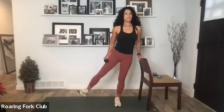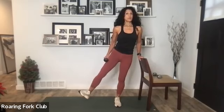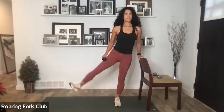So you're really slowly squeezing the inner thighs together, bring the left heel close to the right heel. Lift the left leg up and squeeze down, 2, 3, 4. And lift down, 2, 3, 4. And lift down, 2, 3, 4, and lift, down, 2, 3, 4, and lift, down, 2, 3, 4, lift, good, almost there, keep it going.